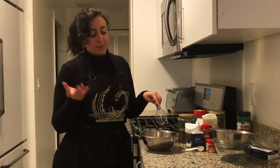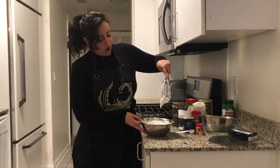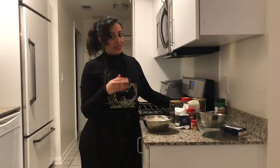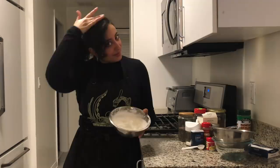Okay, after an arduous workout, we have stiff peaks. This is a great way to tell when you have stiff peaks, when it stands up on its own and it flops over just a little bit. Another way to test it, and also to test your confidence with cooking, is you just take the bowl like so, and you flip it over your own head. Still looking fly. Josh, do you want to try this?